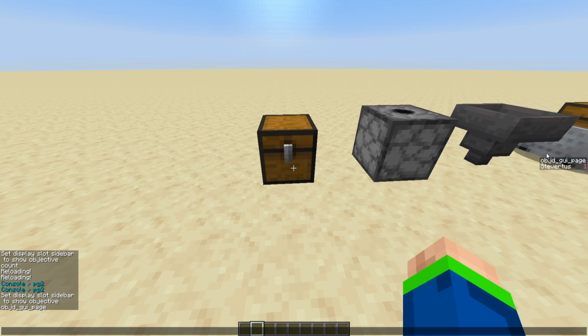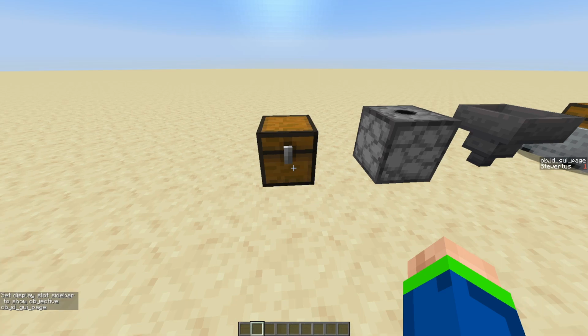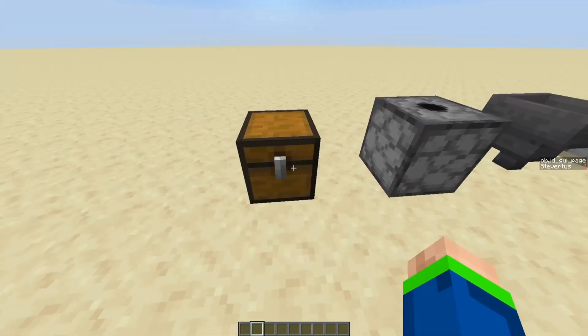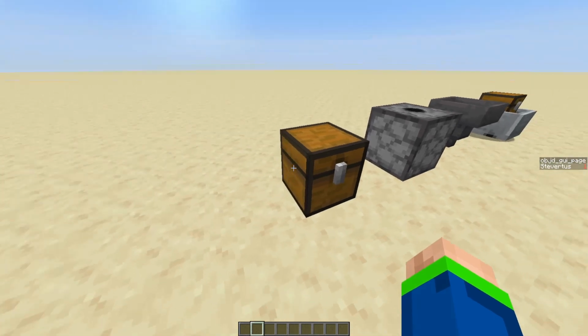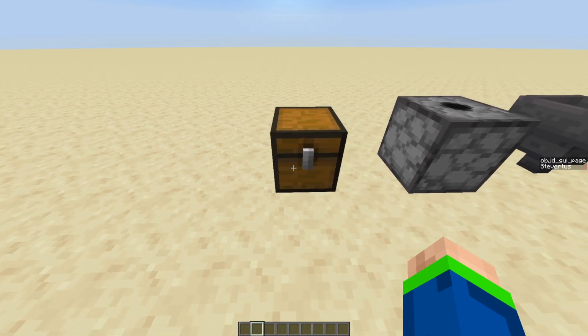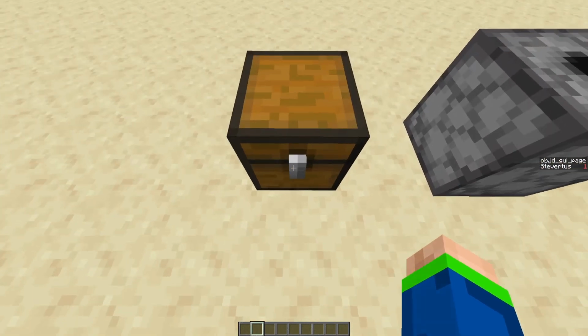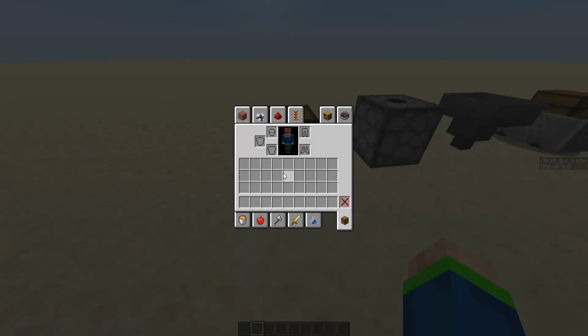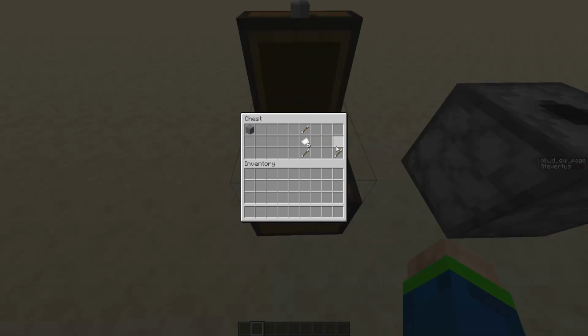Well, how does this work? On the side we can now see the scoreboard that is responsible for this page. And the page is saved in the player. That means for the chest here, the page would always be the one that is saved in the scoreboard of the nearest player. Of course, in the inventory it is always player based. And now if we save this page here, you can see the scoreboard changes and objD GUI does execute different files in the background so that this here gets cleared and the new GUI is loaded.